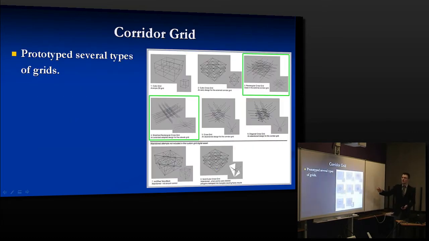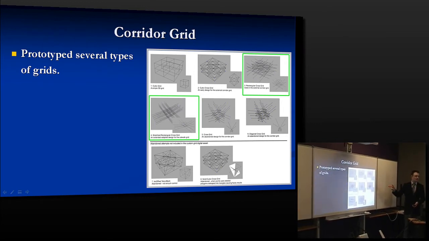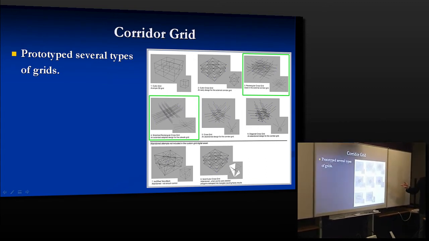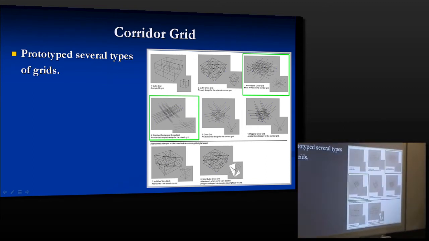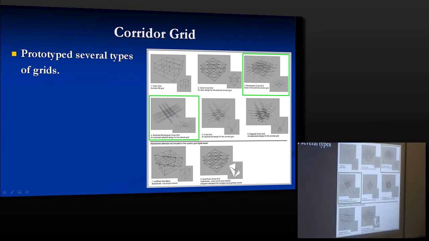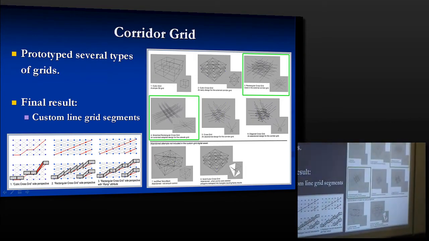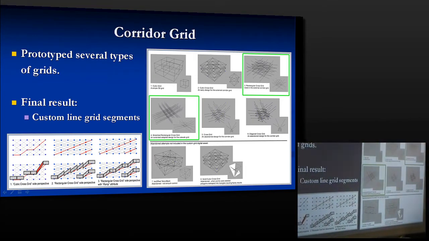Now, this is how I built the grid. The grid is basically constructed from a set of components, and they're all put next to one another and above one another to create a larger grid. I started off with a cubic grid, basically only vertical and horizontal lines. But there was still a problem. You didn't actually have any places for ramps. So then I tried a cross grid, where I removed the vertical component and changed it for a diagonal component. But again, I didn't actually have enough space to place the ramps because, as you can see in the lower left image, it's actually too steep.